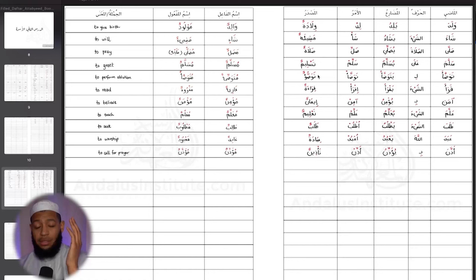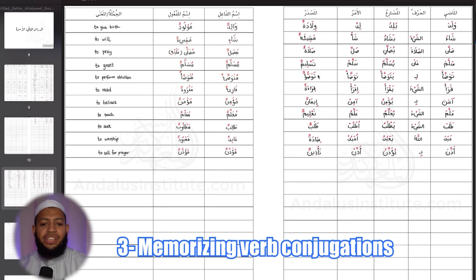All right, let's go into memorizing. Once you know how to memorize nouns, then you memorize the patterns of tasrifat, or conjugations, okay? Verb conjugations. This is very important that you memorize it like this.